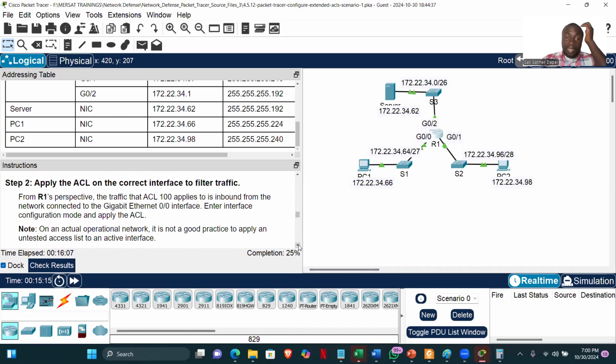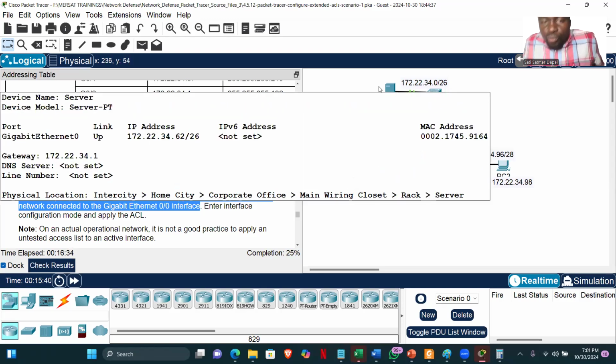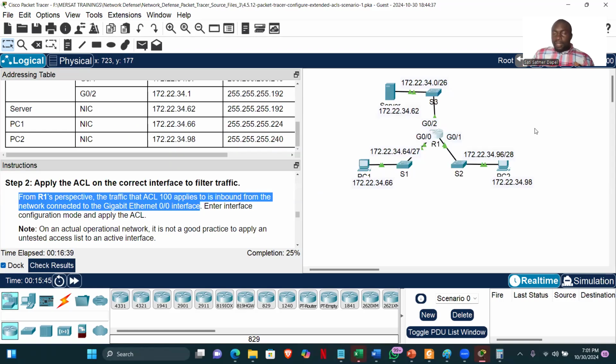Now we need to apply it to the correct interface. From router 1's perspective, all the traffic that access list 100 applies to is inbound from the network connected to gigabit 0/0. Now, this is the router, and this is the destination. If it is a standard access list, it should be close to the destination.